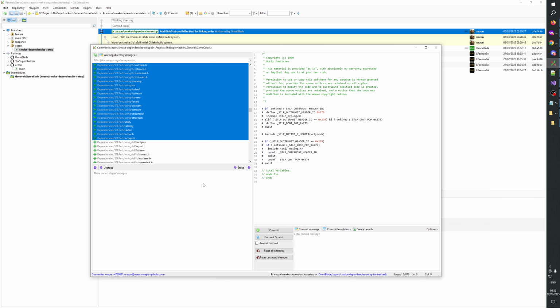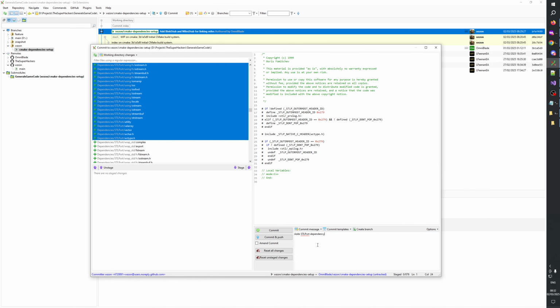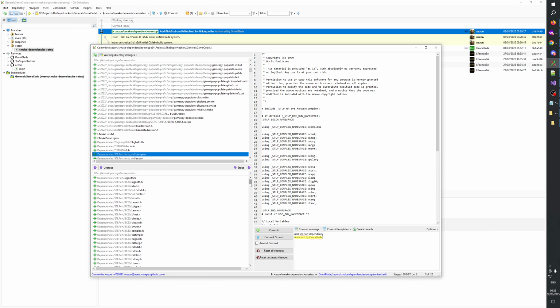So this one, and we say what was OmniBlade's comment: add STL port dependency, authored by OmniBlade. Stage, and dependencies. Commit.